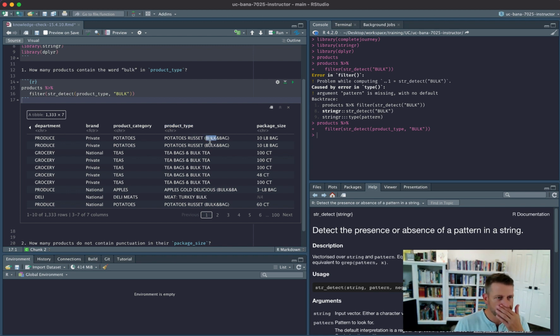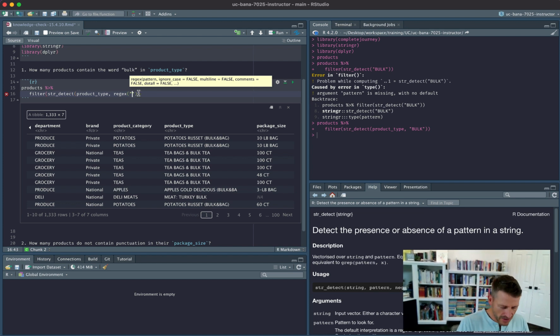Now, in this case, I had to know that everything in this column is capitalized, and we don't always know that. So another option is we could have used the regex function. And now I can go ahead and just do bulk in lowercase, and I could say go ahead and ignore case, so I can find all those that may be capitalized, lowercase, title case, what have you.